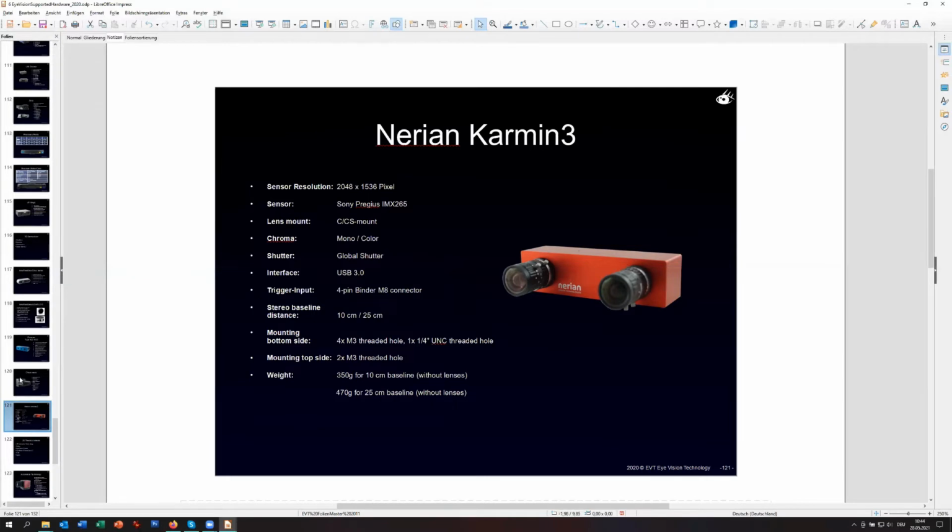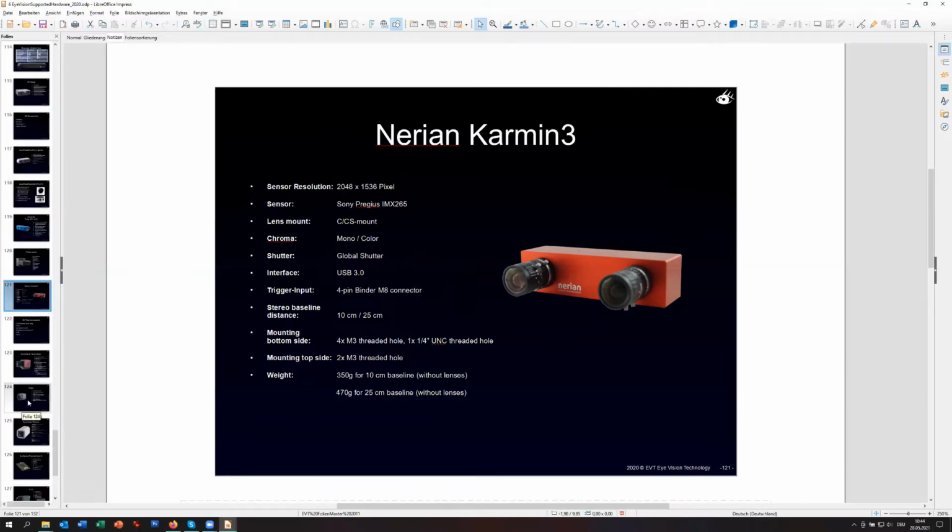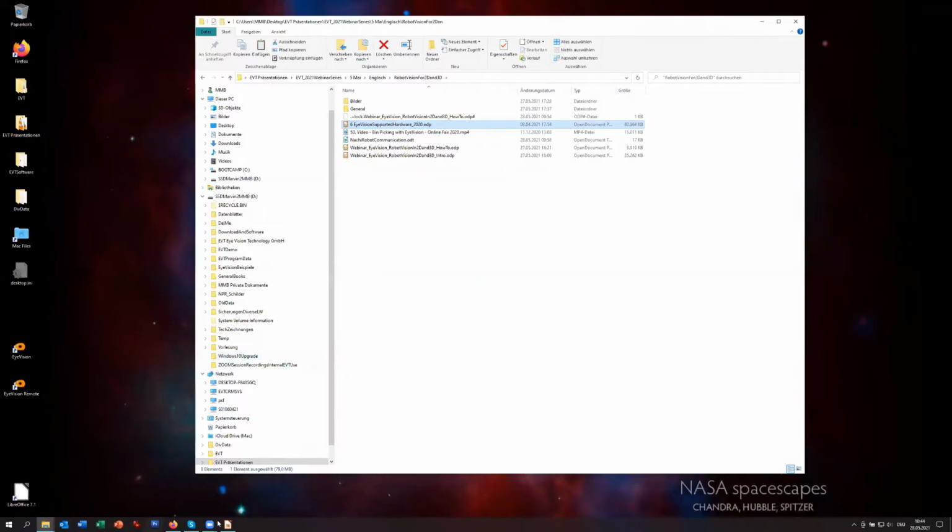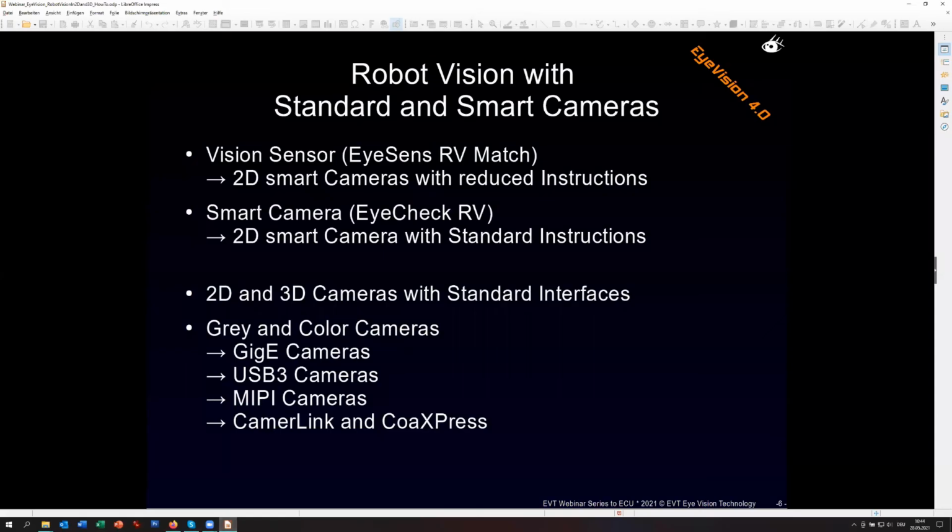So this was now a short overview about the 2D and 3D cameras. Of course, there are some others. If you're interested, you can download this presentation and have a closer look at all the different supported cameras so that you see what fits best for you.